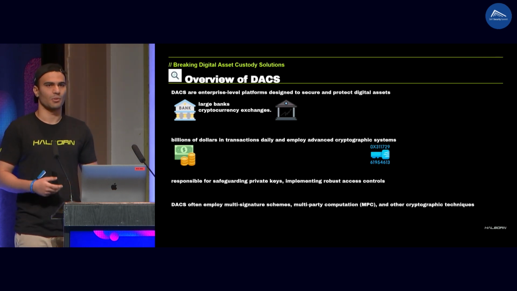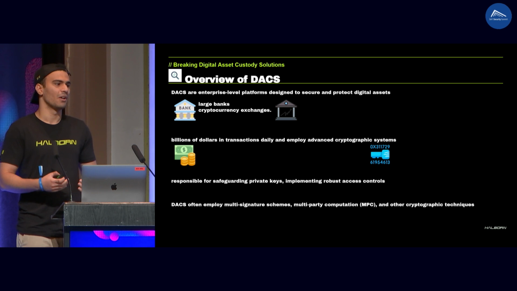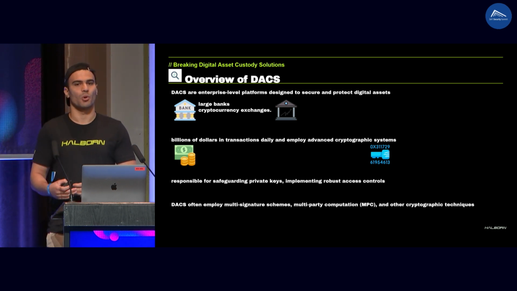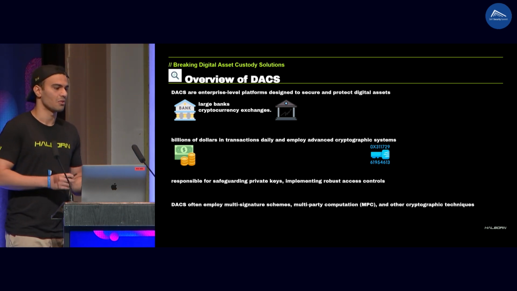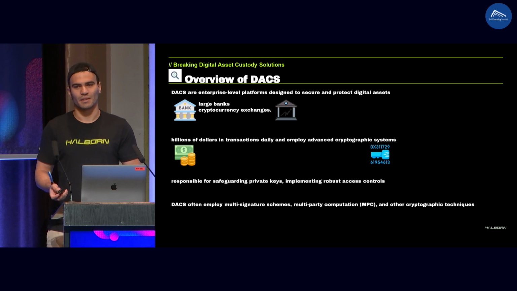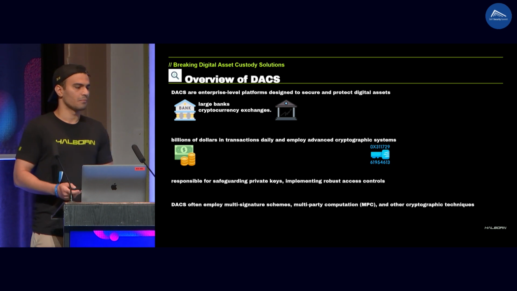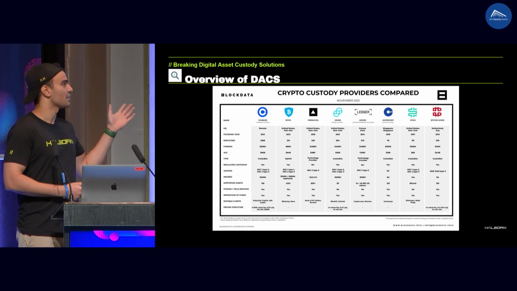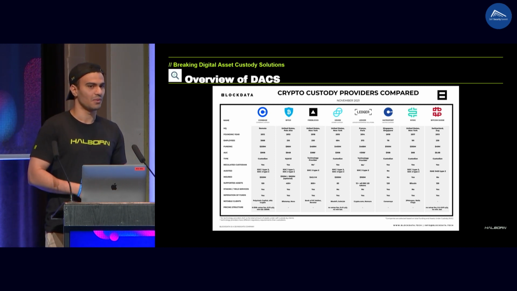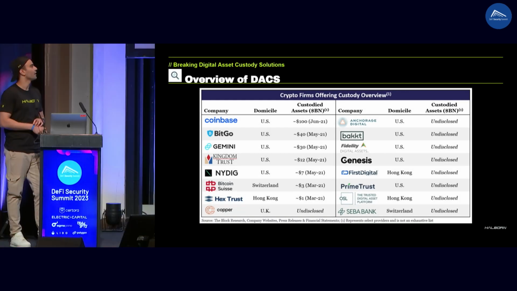So what are DACS, or digital asset custody solutions? Banks or centralized exchanges don't hold their assets in MetaMask wallets or their own self-custodial wallets. They have a more complicated procedure to execute large transactions, let's say, to move funds from one treasury to another one. And they are technically using something called custody solutions. This is just a market overview. I believe that this slide is really out of date, because right now the market value is really different from the one we are seeing here.